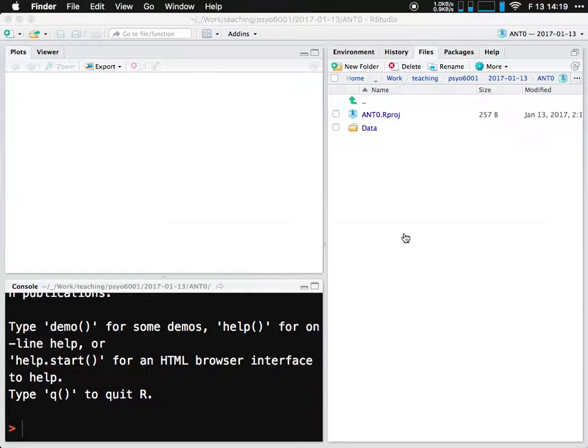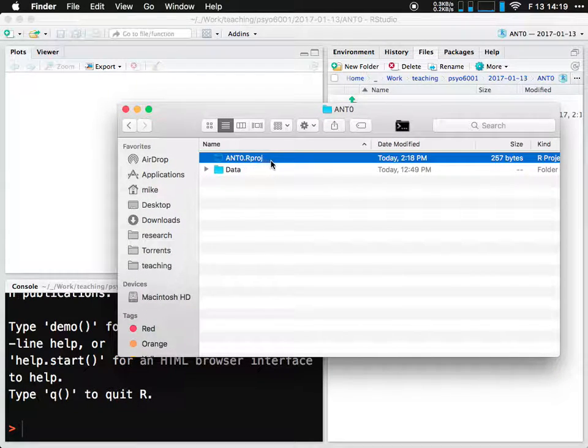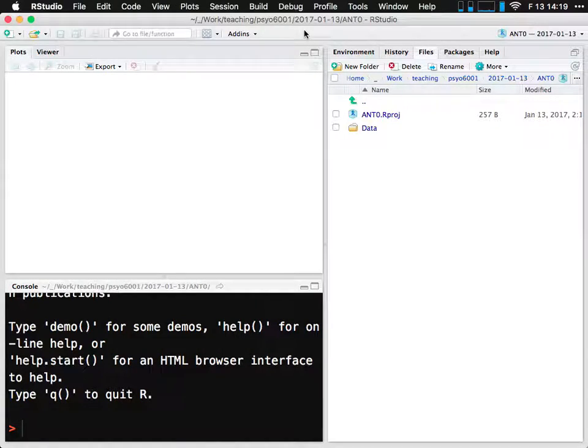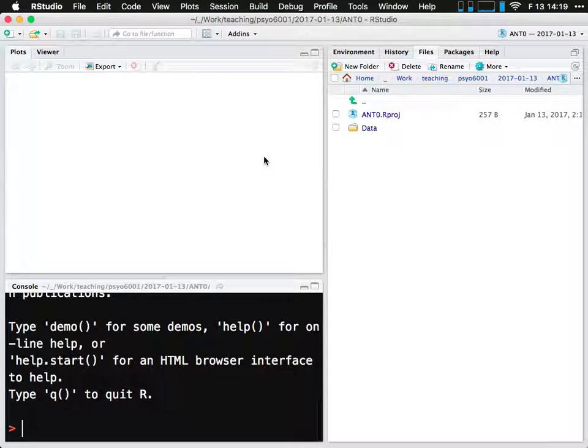I'll also show you that it's created this ant0.rproj file. This file is actually just a text file, but if I close RStudio and I come to this folder, go away, have some lunch, come back, and I double-click that file, that will open up RStudio and will point it back at this directory.